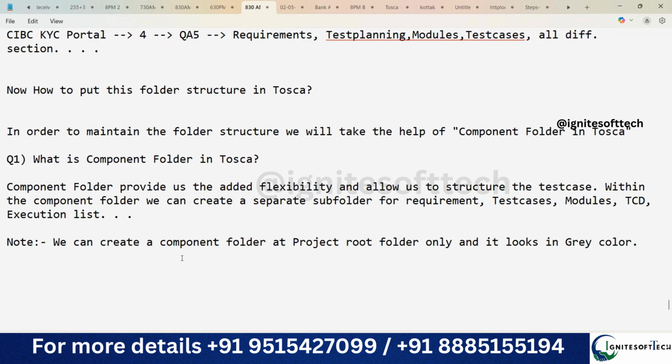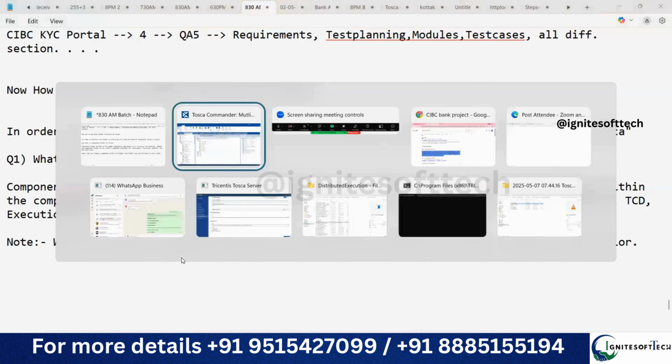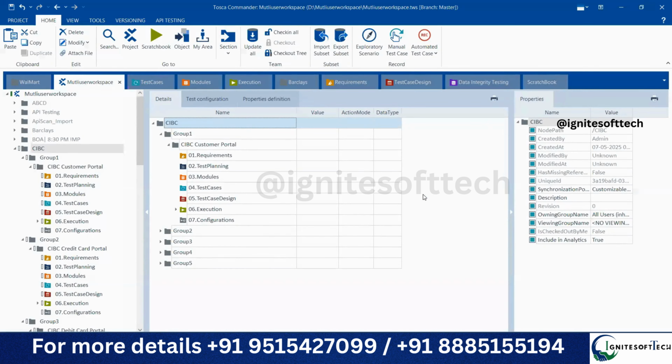See, the way you handle the interview also matters. See how I have handled it. They asked about the project folder structure. So I clearly told them that I belong to the CIBC project, which is the third largest banking project, a Canadian bank. And coming to the folder structure, we have created a component folder. Inside that, we'll have group 1, group 2, and so on. That story you need to tell.